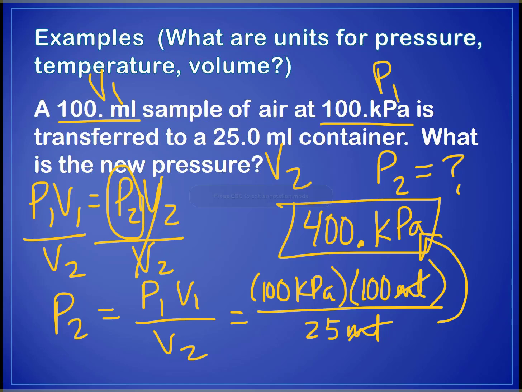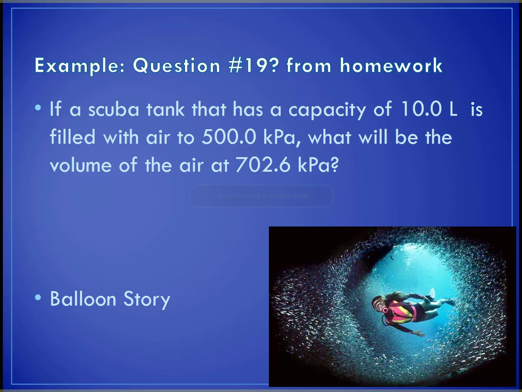And it kind of makes sense. If you look at this, we see that our container was cut down to 1/4, and so our pressure goes up by 4 times. So this should be question number 19 from the homework, or at least a problem that's close to question 19. So look around in your homework and just try to match it up.